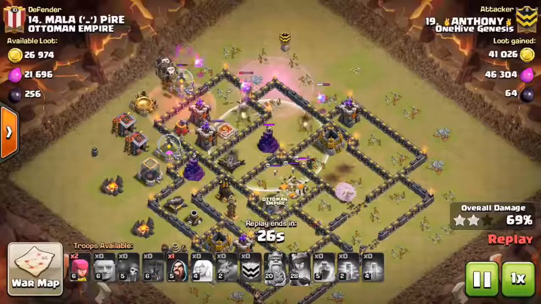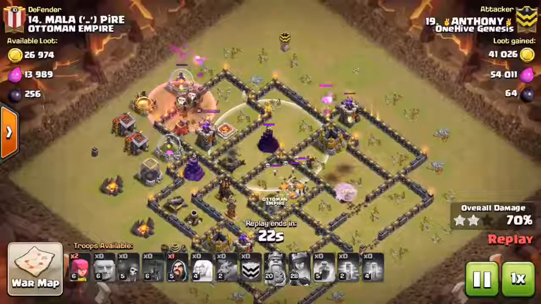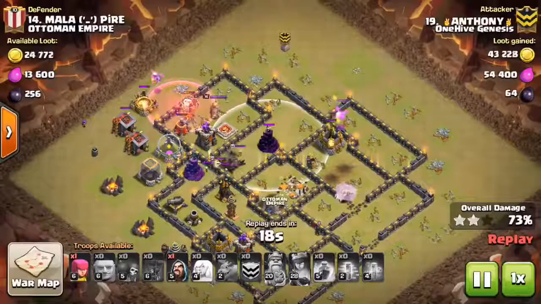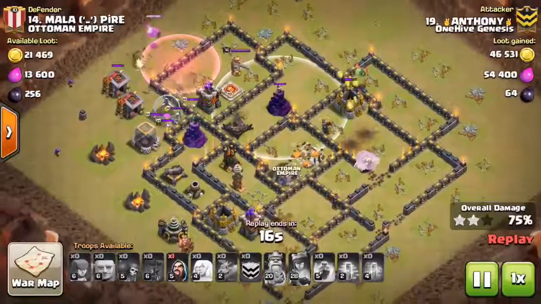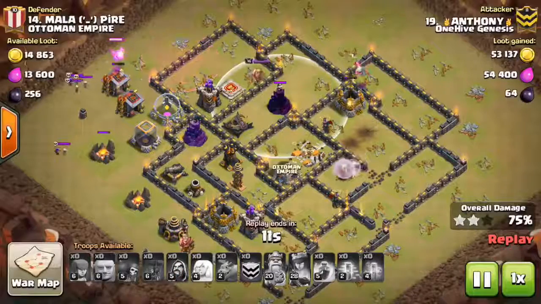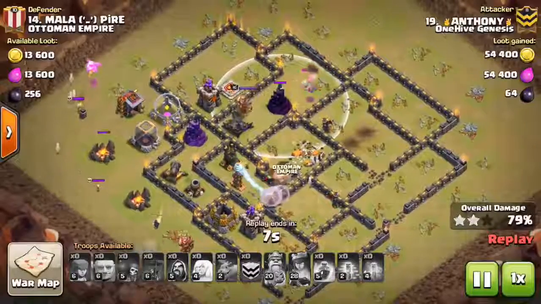I just don't like the baby dragons, to be honest. They're just not a good troop in large numbers. And I think that's pretty much been proven by these first few attacks that tried them out. Now, nothing wrong with trying out new troops. And I think this war wasn't the closest war, so maybe people were trying to experiment to a certain extent. But as far as just trying to 3-star this base, not going to be your best bet.